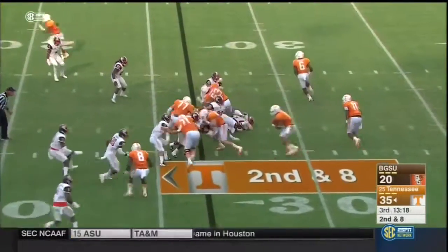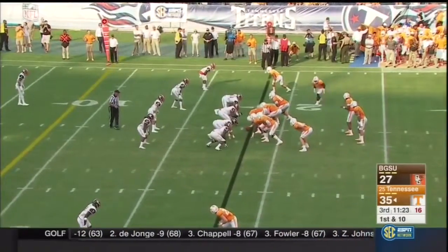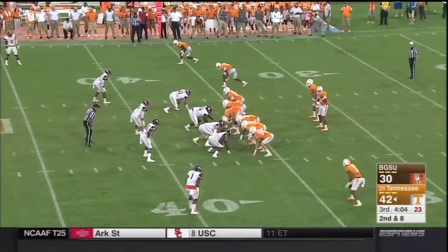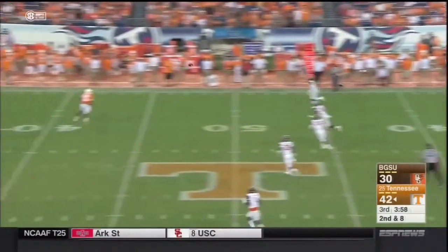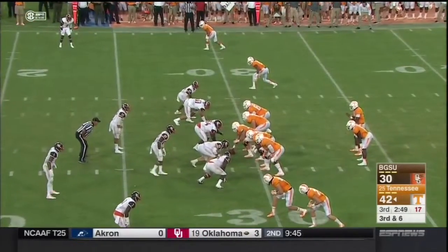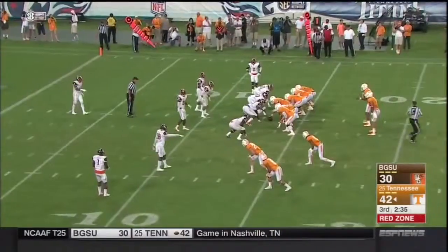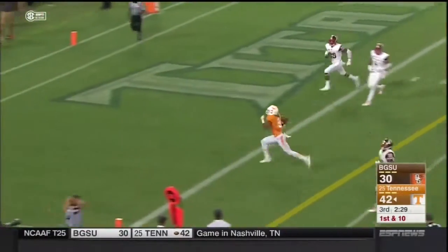Second and eight — Hurd bounces it, stiff arm. That was the eighth flag against Bowling Green for 83 yards. Fourth time Tennessee starts a possession inside the 30. Leaping grab in the end zone — Ethan Wolfe again! Malone in motion, Dobbs looking deep — goes, caught by North Jennings. Bowling Green brings five, Dobbs completes it to the outside, a little bit of room for Jonathan Johnson — turn up and get as much as you can. Tennessee rotating in some receivers now, here's Vaughn Pearson and he breaks through.